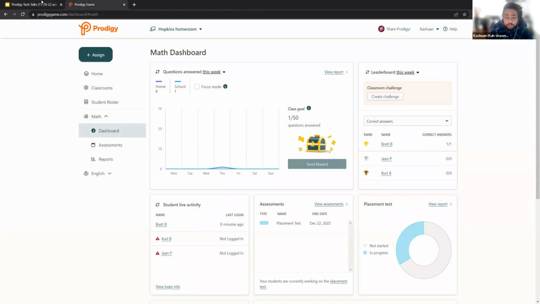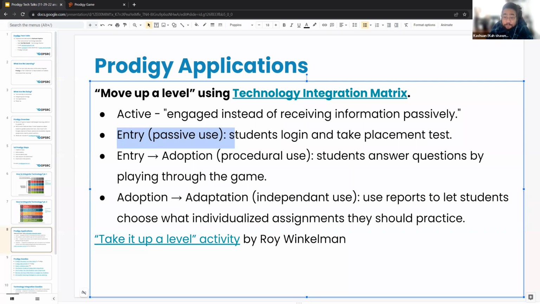So, great. Since I'm talking about it now, I'll just talk very briefly about what this looks like. Try to imagine what this tool would look like in this classroom, with some practical steps that you can take. I think the very first step is a pretty good first step, which is the entry level of technology integration, characterized by passive use of the tool. So in this case, students will do your basic steps. They'll log in and they'll take the placement test. So they'll do those first couple of steps that I showed you when I logged in.